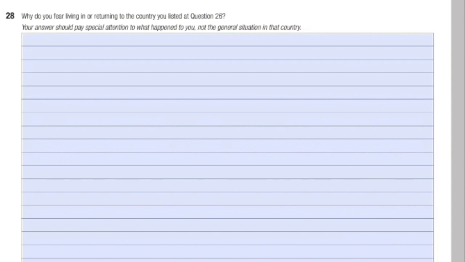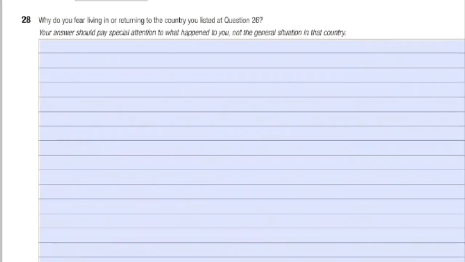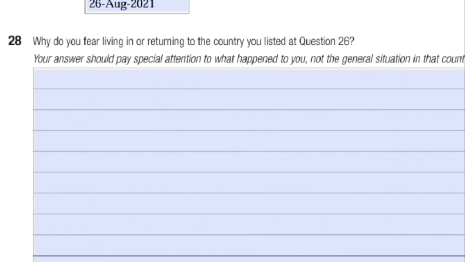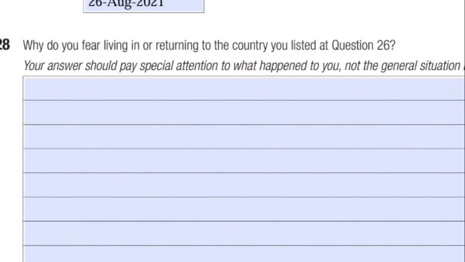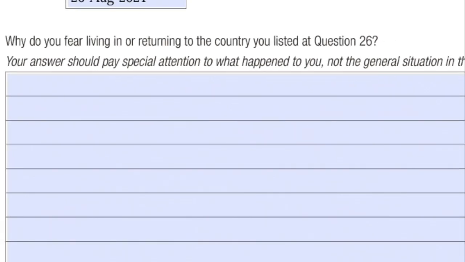Question 28. Why do you fear living in or returning to the country you listed at question 26? Question 28 is the most important question about claim information. You must explain what happened to you in your country. Your answers should pay special attention to what happened to you, not the general situation in that country.